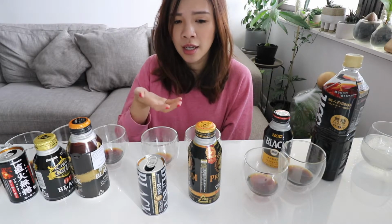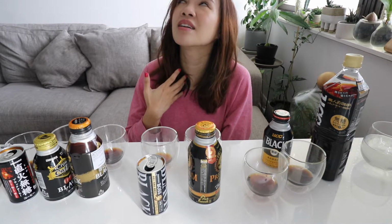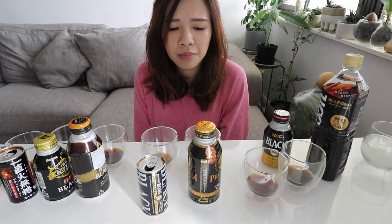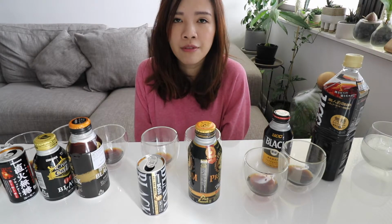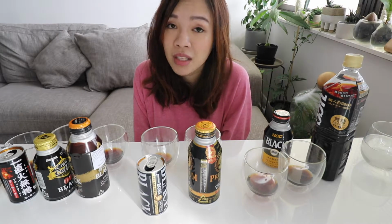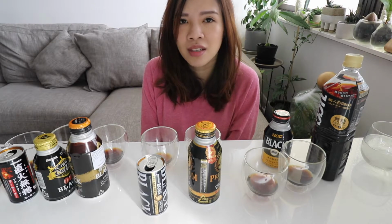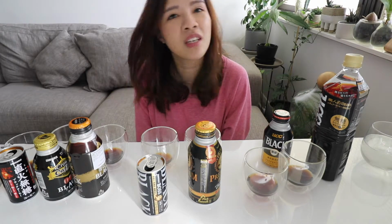an aftertaste. You know how sometimes when you have a coffee and it's so bitter, when you drink it you'd be like, ugh, it hits you at the back of the throat after swallowing it. But these ones are really smooth. I guess that's also one of the reasons why I like black coffee from Japan. I can't say the same for the milk and the sugar options. I've heard in the past that people don't like it and say it's crap coffee because the fake milk powder that they use is very different to the milk you get here in Australia. And if you're used to the coffee and the milk here in Australia, you probably would not like it anywhere else in the world, which is why people snob coffee when they travel.